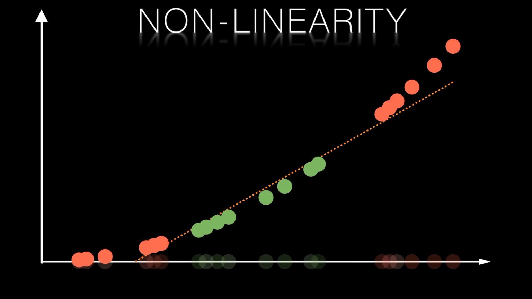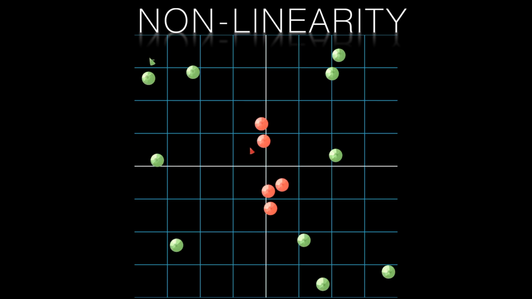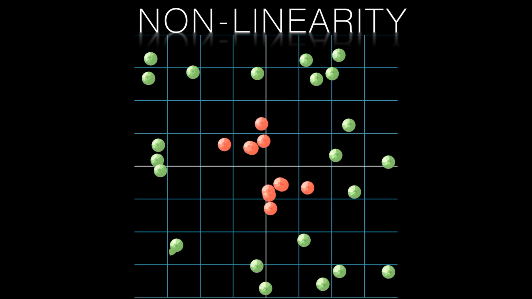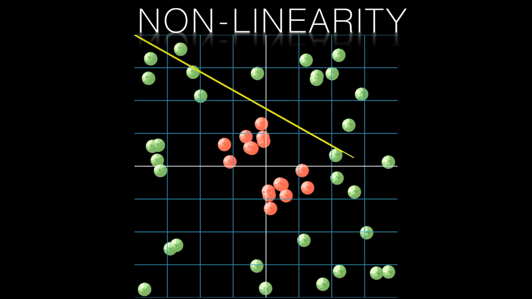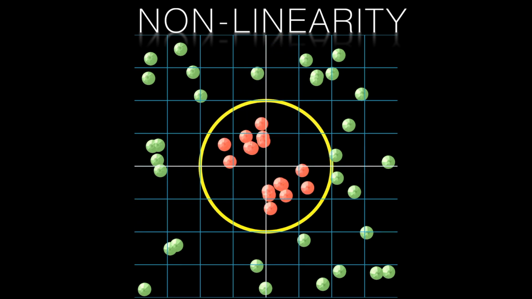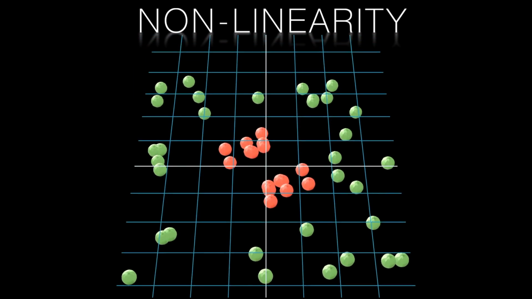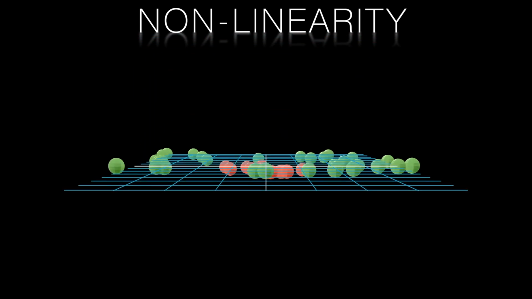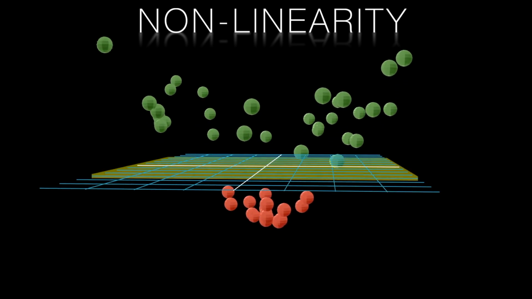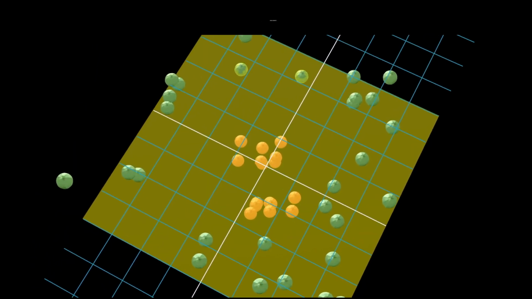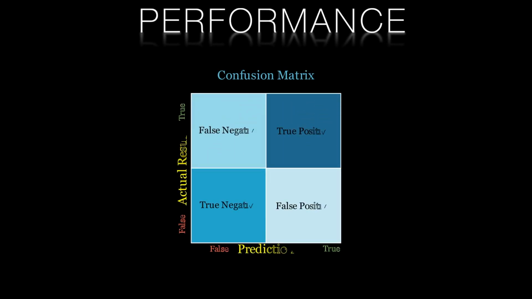Support vector machines can effectively find flat lines or flat hyperplanes in higher dimensions that can separate the data. Here's a 2D example. There's no one-dimensional line that can split the 2D data into the two correct groups. However, if we transform the data into 3 dimensions, we can easily segment the data with a flat plane. So, how does our SVM perform on the training data? Well, it's not perfect, but the results are commendable.